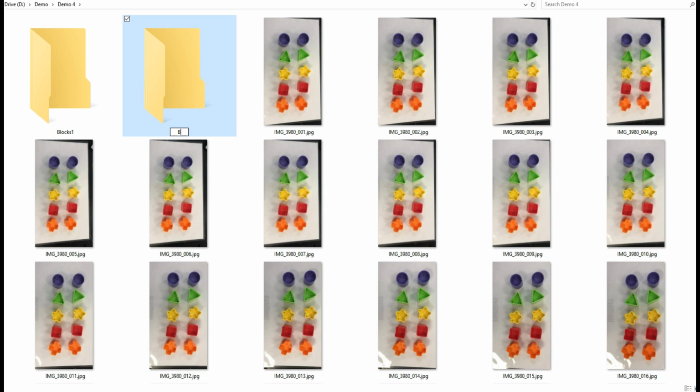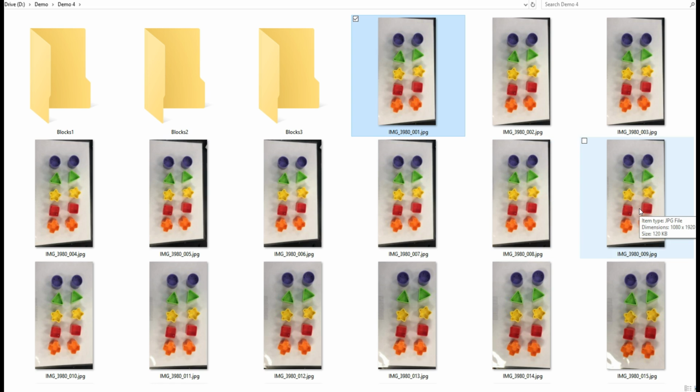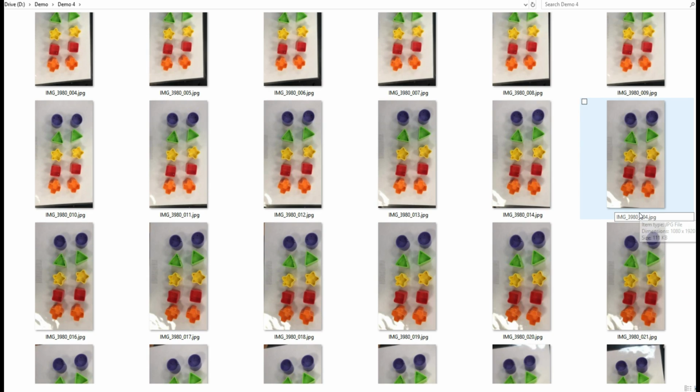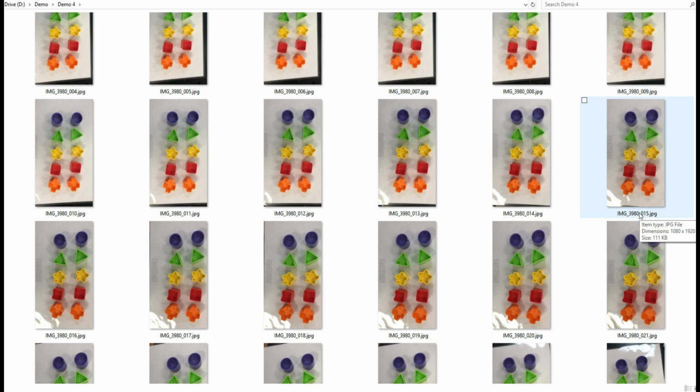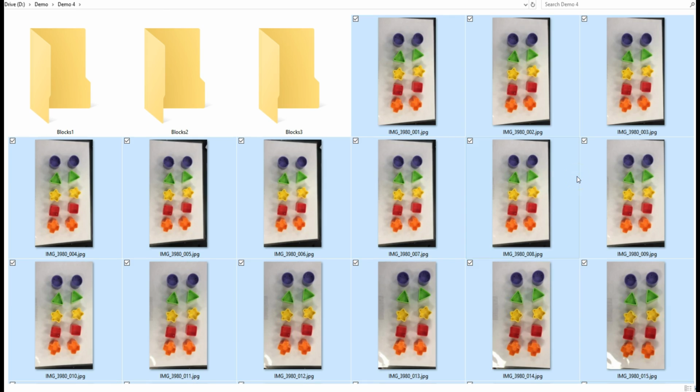And I'll create one that's called blocks 2. And let's just make one more that's called blocks 3. So I'm going to copy all the images that are very similar to each other to start. I'm actually going to move. Go ahead and move those into blocks 1.